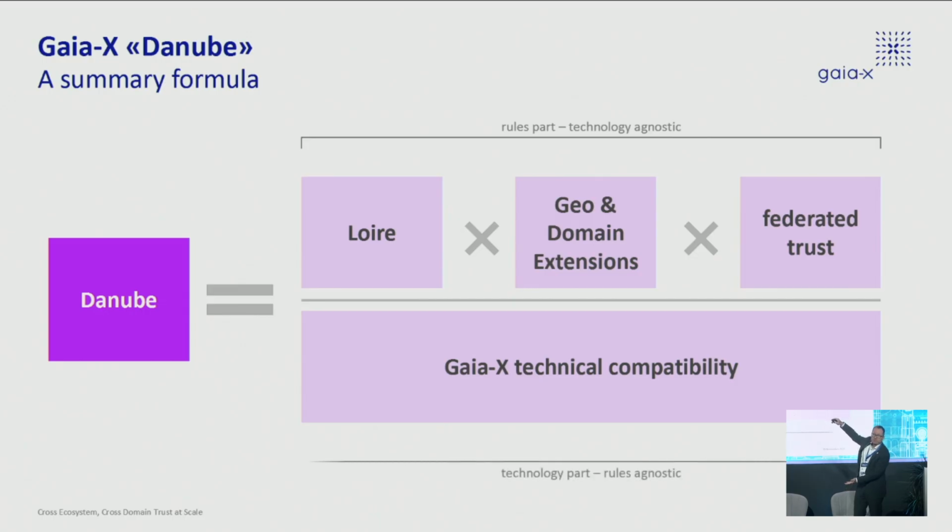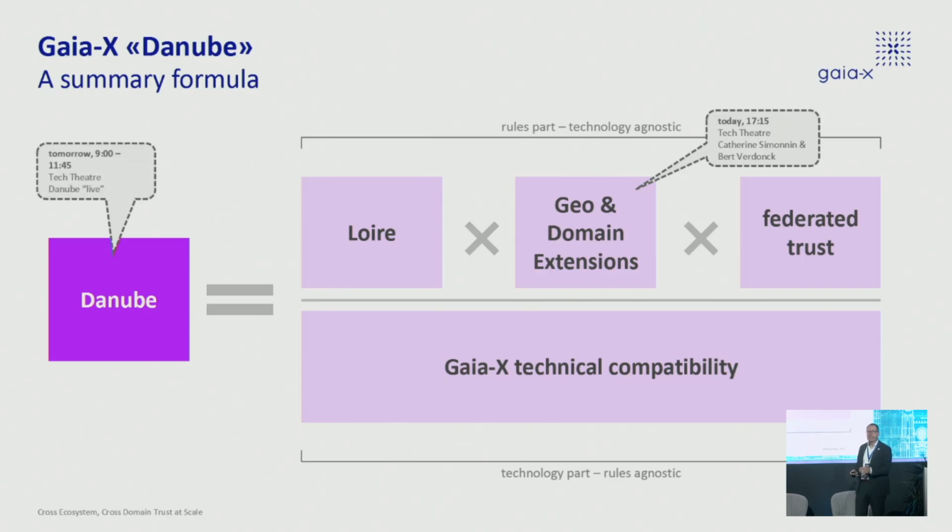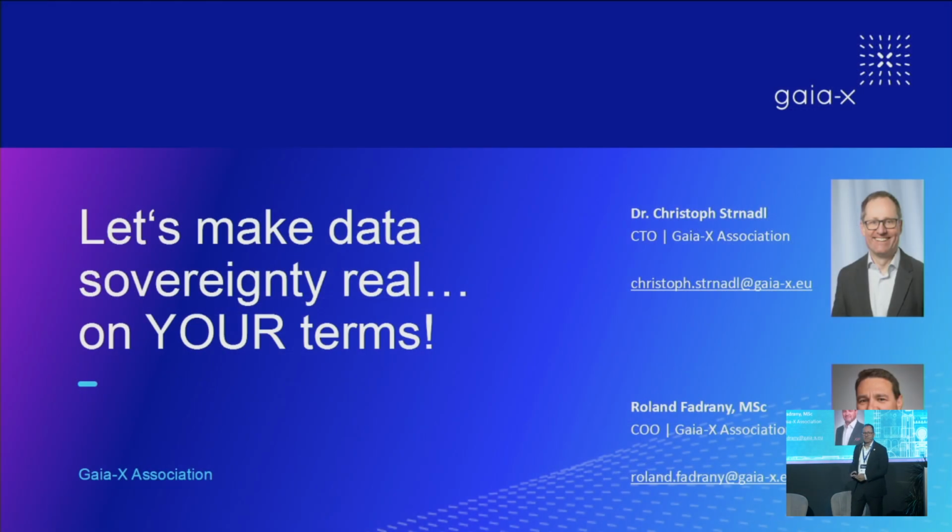And I have only one remark. If you want to understand or go more into the details, we have one session later today with the geography and domain extensions, actually in the tech theater. So we are very friendly because we only win together, and together also in that case includes the projects. And we have something later today for Danube, tomorrow actually. That's the end of my presentation.